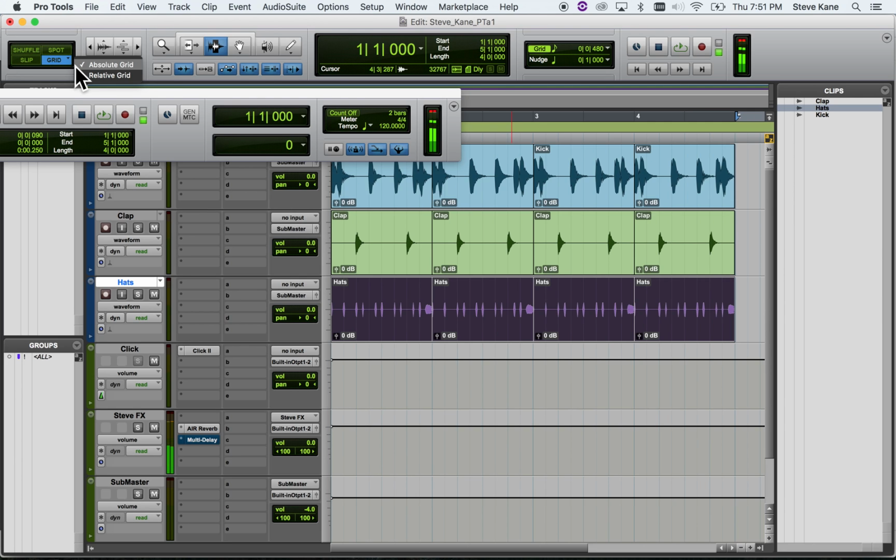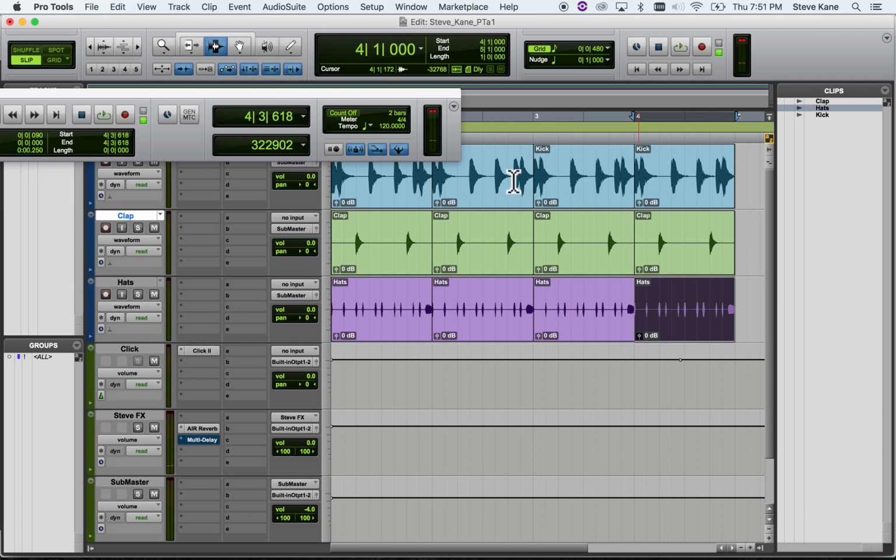So here's the difference. I'm going to show you the difference right now. Everybody want to see the difference? I want to see it, because seeing is believing, right? All right, so check it out. I'm going to go to slip mode for just a minute for teaching. And I'm going to pop this one guy over here. Let's reselect. Let's just slip this one right over here a little bit, okay? So now see how it starts right at 710? And my grid is for every 8th note. So it should end up on a 480 or this.